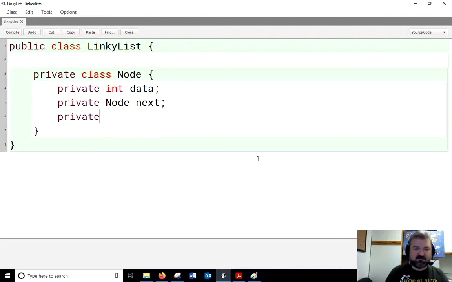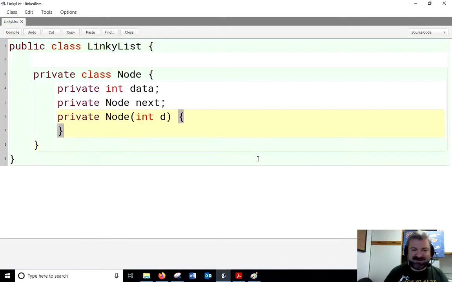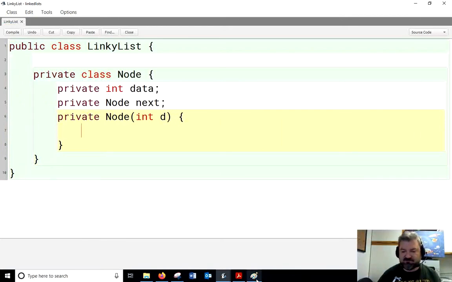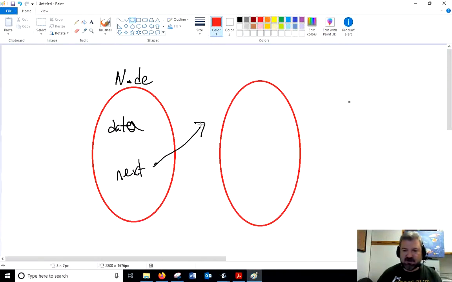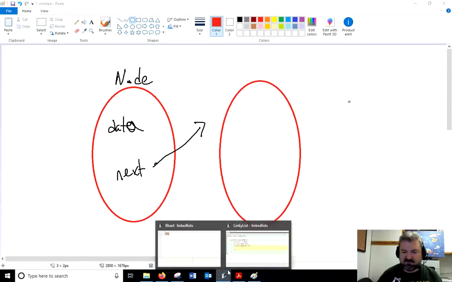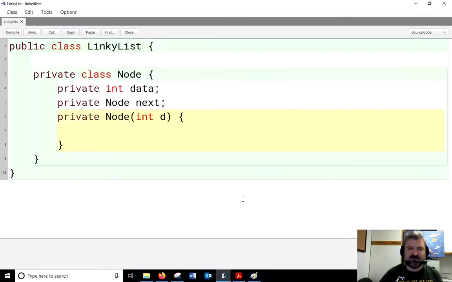Let's make a constructor. In my constructor, all I need is the data. Let's call it D. I don't need to have what the next is, because whenever we create a node, let's just imagine it's the very first node in our list. The very first node is actually going to point to nothing, because until there's something else to reference, the node reference will be null.